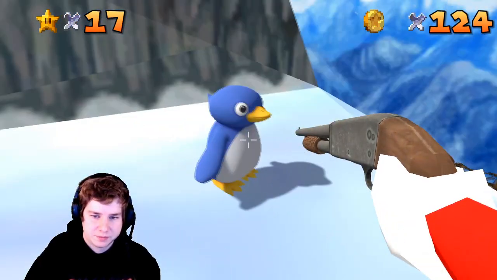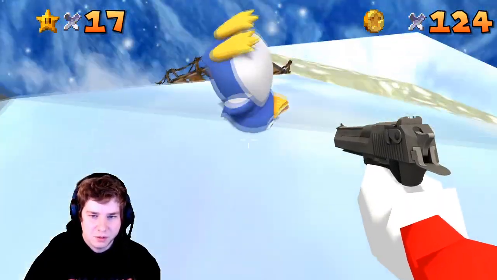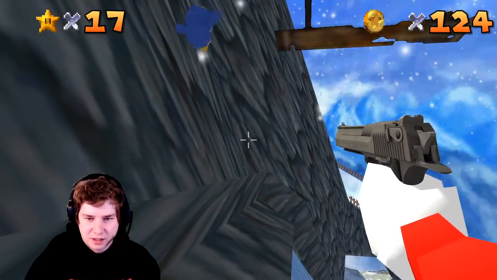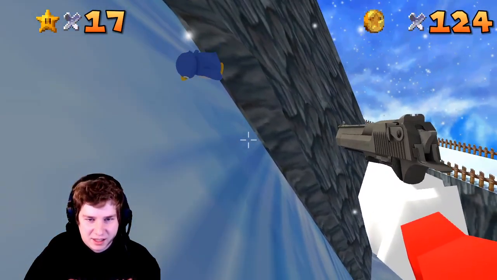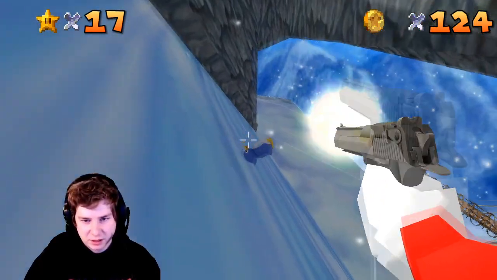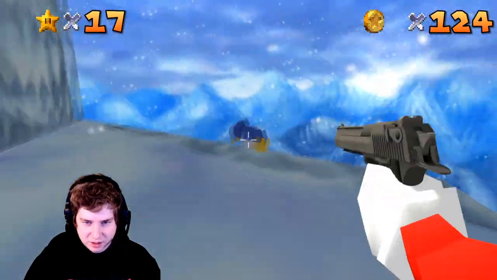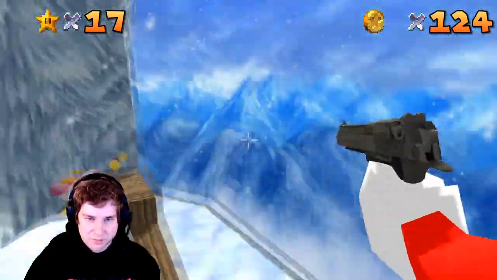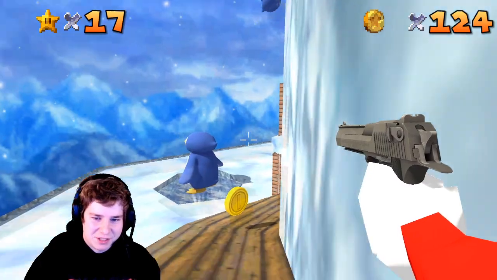Penguin. Oh wow, we're gonna have to shoot it all the way down. This is gruesome. I like how it's just falling so slowly, which will be nice. It'll make it easier to get it over there. It just falls so slow, like anti-gravity, which is nice. It makes it easier.